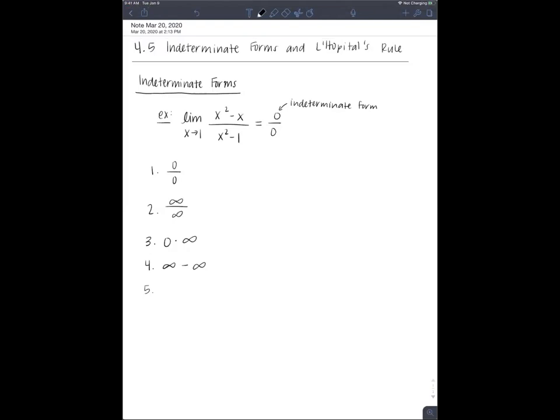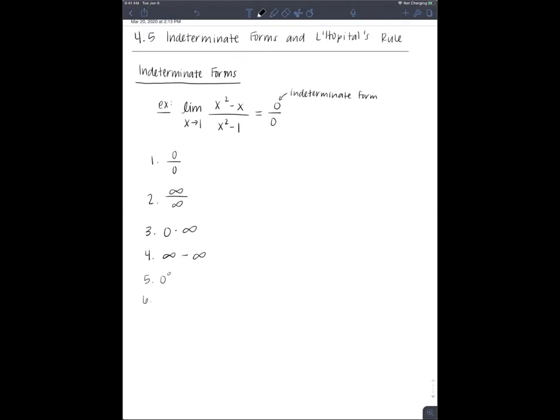And then the last 3 are also very similar. You kind of take care of them the same way. I'll write them as separate ones, but you're going to have 0 to the power of 0, right? Because usually anything to the power of 0 is 1, but why would 0 to the power of 0 be 1? And then you have infinity to the power of 0. And then the last one is going to be 1 to infinity, which you would expect to just be 1. But when we start to do the examples, I'll talk a little bit more about this. So these are the different types of indeterminate forms that you could see.